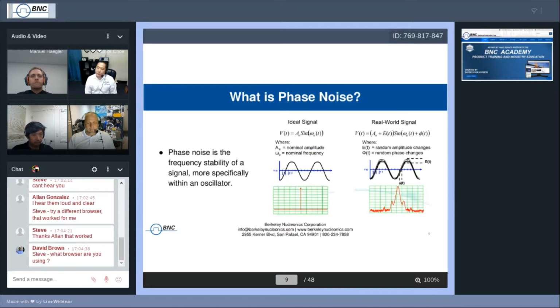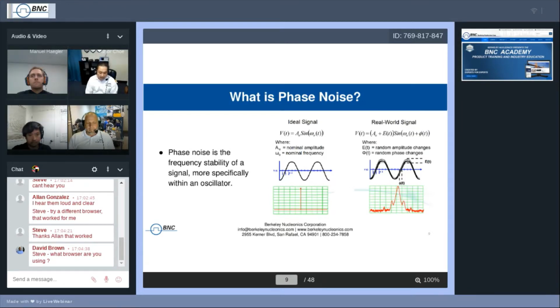The main question here, what is phase noise? Now, the vocabulary definition is that phase noise is the frequency stability of a signal, more specifically within an oscillator. Now, if you can imagine a cell phone connection, you're speaking with someone on the other line, and if there is noise in the background or the voice is getting choppy, not clear at all, well, phase noise has a lot to do with that communication. That includes radar, satellite links as well. So as you can see, phase noise is very important, especially for manufacturers that are producing low noise devices.